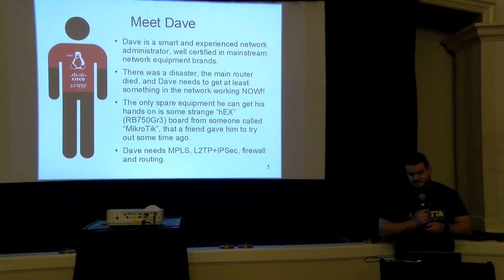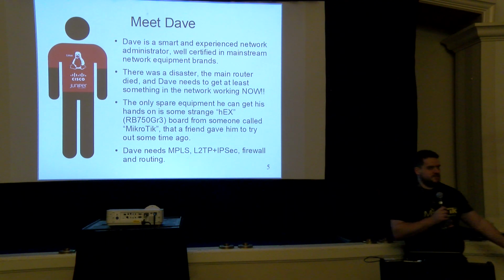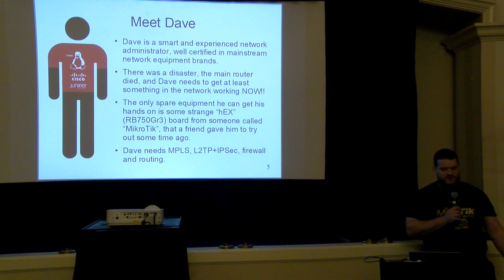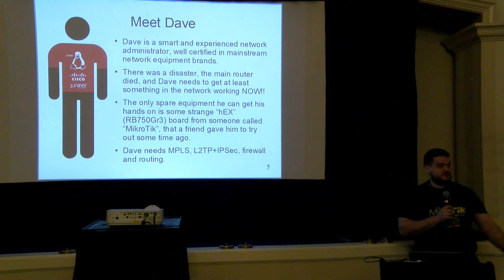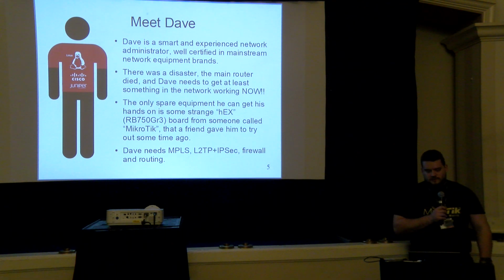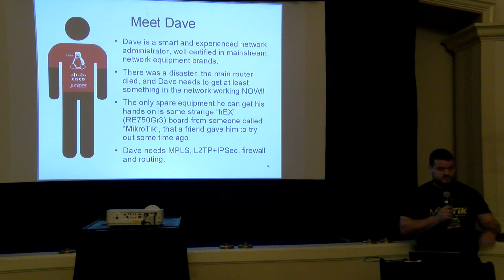He's a smart, experienced network administrator. He's well certified in all the major equipment brands. And as sometimes happens, there was a major disaster and his main router died. He needed to fix something now, and to order equipment he had to wait for a few weeks. The only spare equipment he was able to find was a 750 GR3, that some friend who went to some kind of event with some company, MikroTik, gave him: let's try this out, this is really good. So he had no options and tried to give it a try.